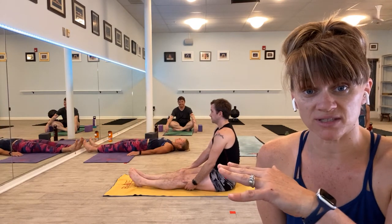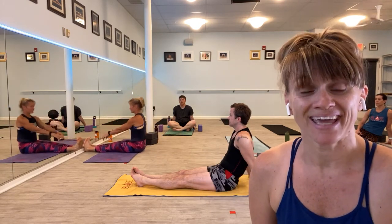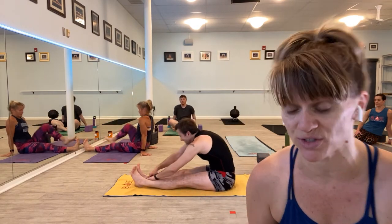So you want to remember that forward folding, if the pelvis is fixed, is movement of the leg bone in the hip socket. Or if your legs are fixed, it's movement of the pelvis over the leg bone. And if you don't have that movement in your hips, it's going to be really difficult for you to forward fold. So let's dig in a little bit to your hamstrings and your hips today.